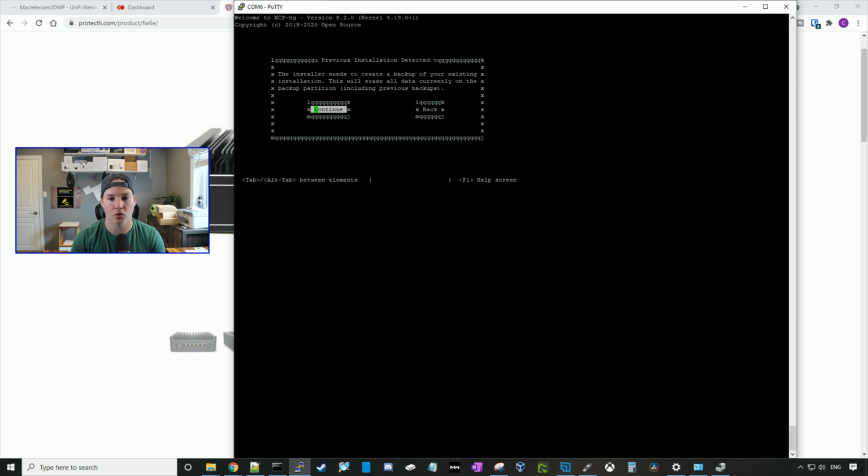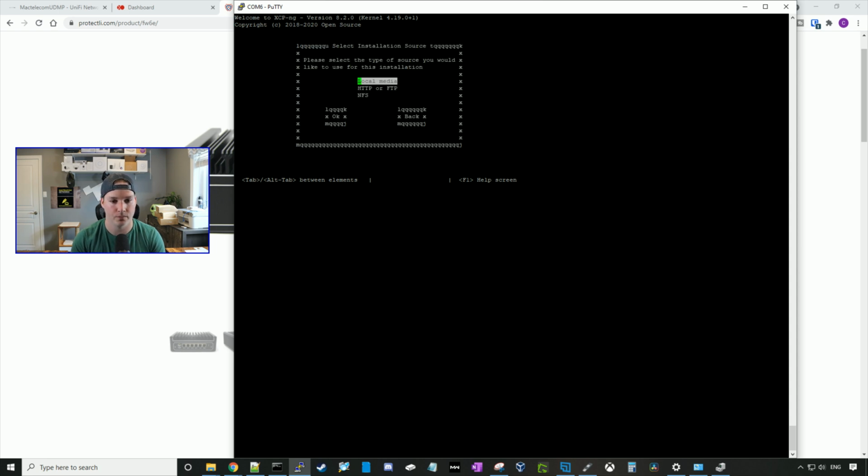The installer needs to create a backup of your existing installation. This will erase all data currently on the backup partition. I'll press continue. Now it's asking to select the installation source. Please select the type of source you would like to use for this installation. I'm going to press local media.